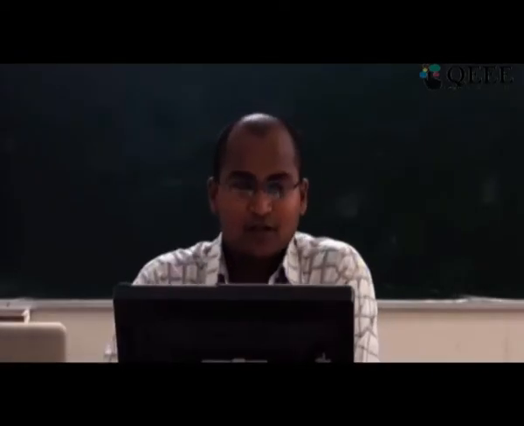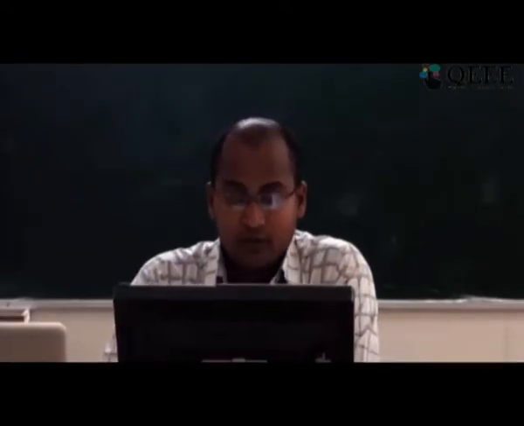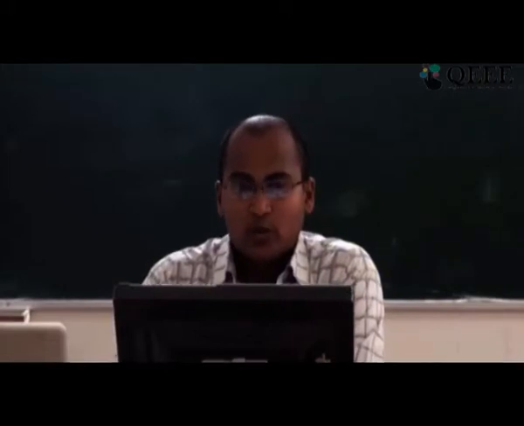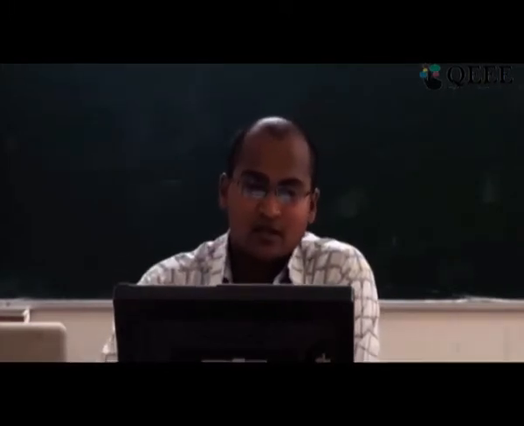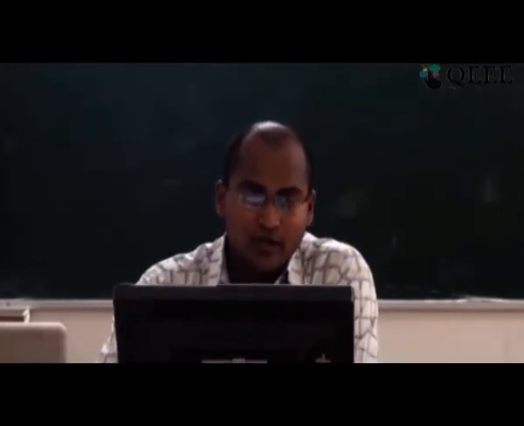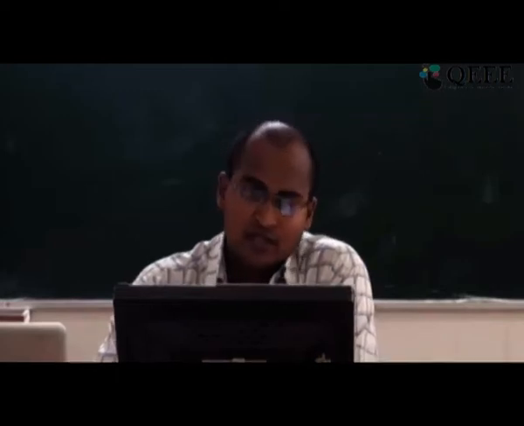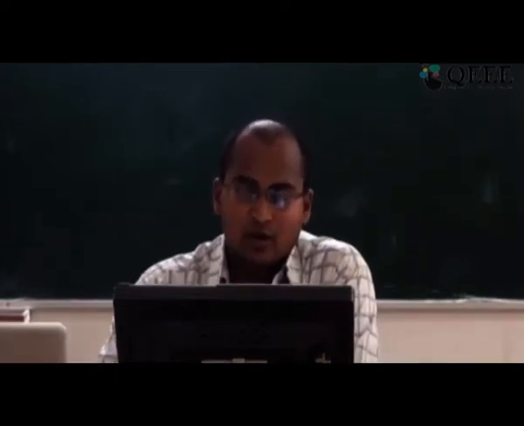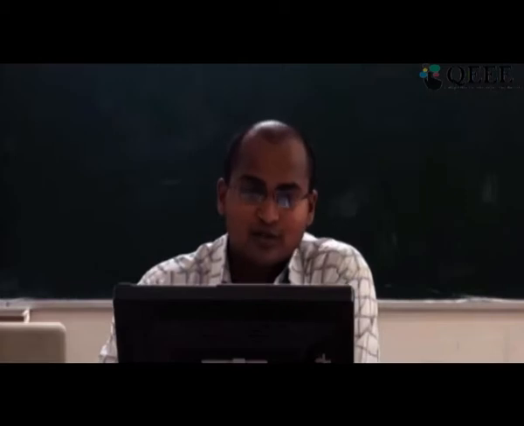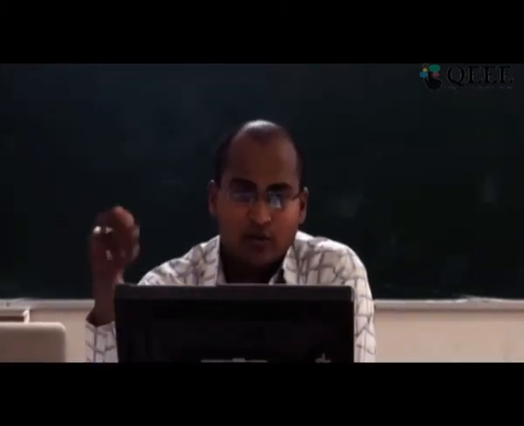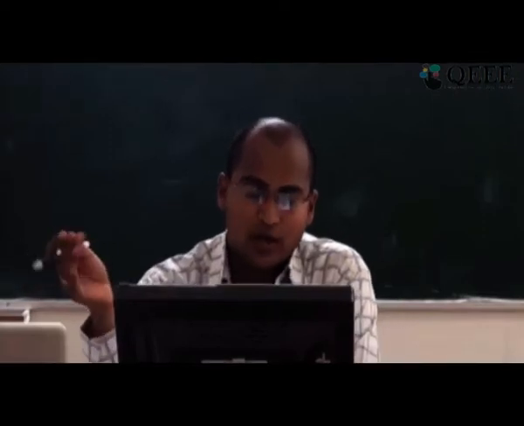Before I begin my third lecture, I would like to give a brief summary of what we discussed in the last two classes. In the first class, we discussed the basic classical theory of bonding, which involves two main principles. One is the octet rule, which essentially says that in order to have bonding, the molecule tries to form an octet configuration around it. This is true for both ionic as well as covalent bonds.